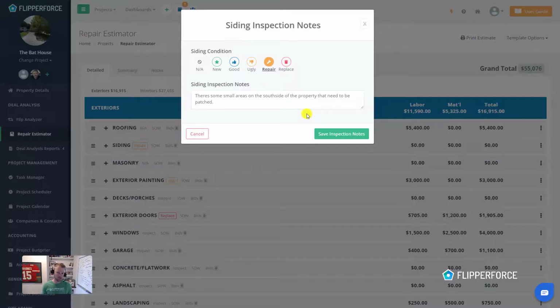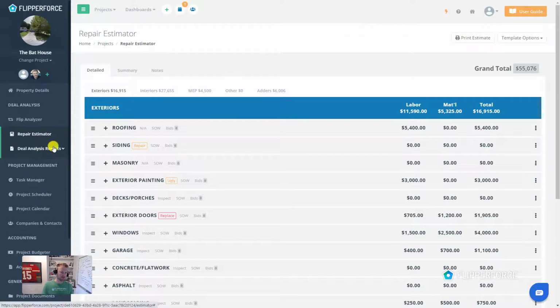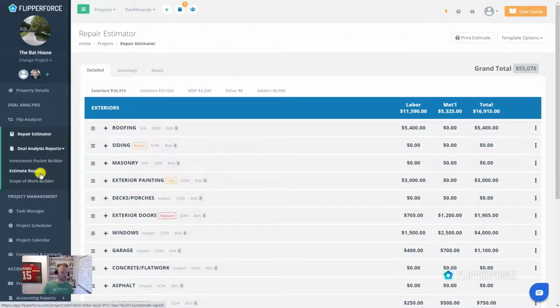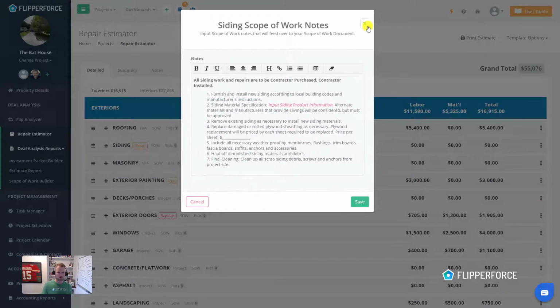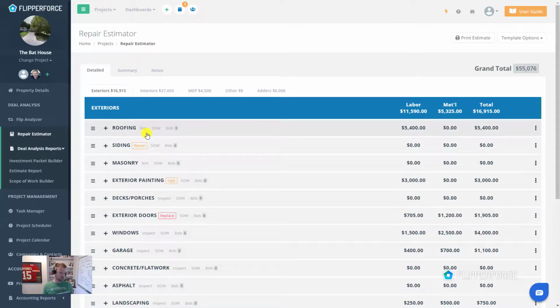If you do have any thoughts or feedback as to whether you think that would be beneficial, let us know. Otherwise, we're also thinking that this would be cool if we could take all of these inspection notes. As you go through a property, you're going to be tabulating the property condition of everything that needs to be repaired or replaced on the property. And maybe we can have that data and information feed over to some kind of inspection report. Similar to our estimate report and our scope of work builder, where those scope of work notes feed over to our scope of work report. Maybe these inspection notes feed over to an inspection report, so that you have a printer-friendly format of all of the different inspection notes that you've added to the property.